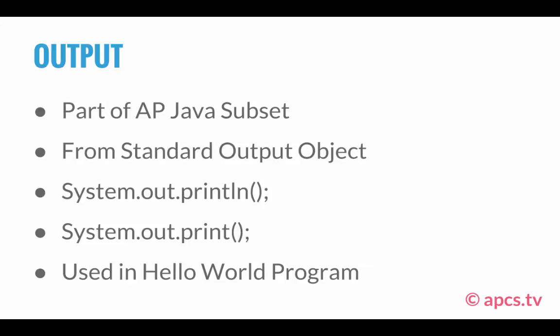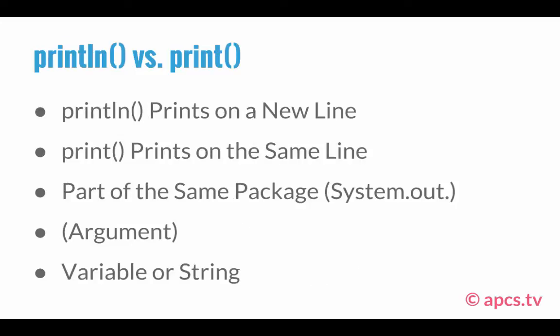So these are the two main methods, and these are the ones that we're going to be focusing on. So now, going back to the Hello World program, if you remember, we used the System.out.println method, and within those parentheses we had a string, Hello World, and that's what was printed out. So that's the function, that's what it does. It just prints out something in the console, which is exactly what we saw in the Hello World program.